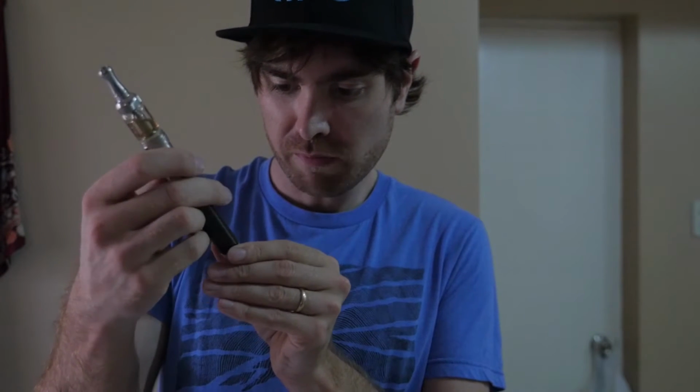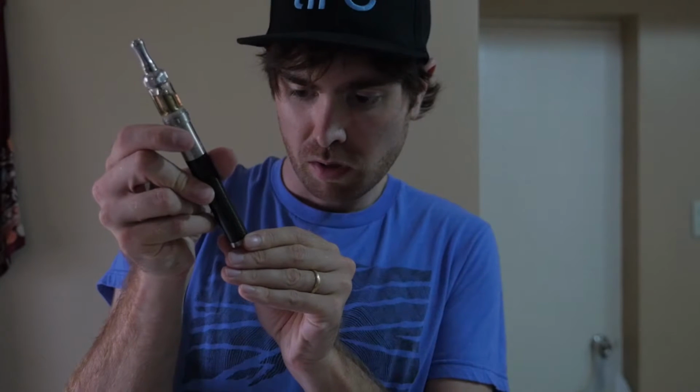So I see the Aspire Nautilus Mini setup is a really good setup for someone to get into vaping, but who also wants a little customizability, because it goes from, I believe, 3.3 volts all the way up to 4.8 volts. And I'll give you a little show of 3.3, which is just like a minimum vapor. See, not too much. So you can also customize the airflow.